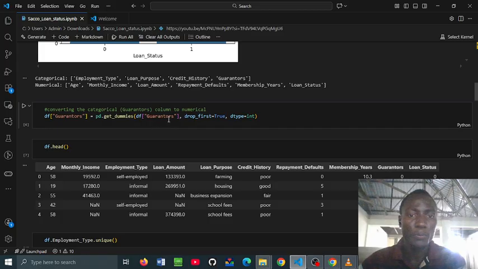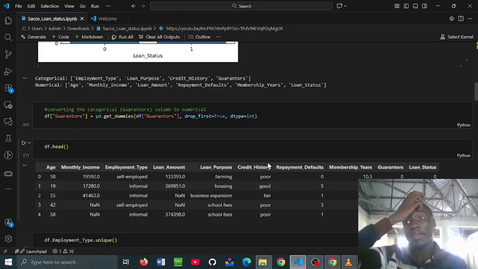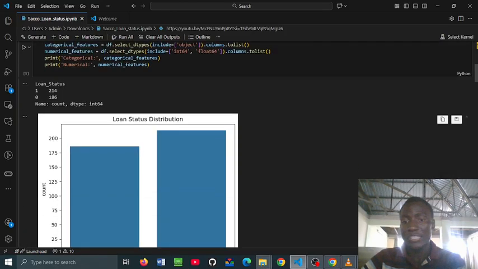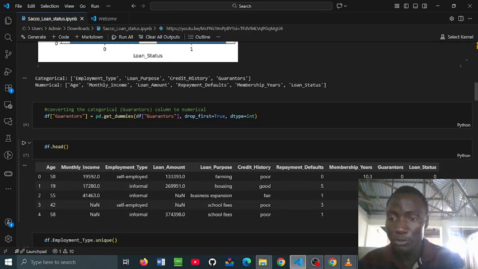We are going to change the guarantor from no and yes to zeros and ones. So this is our head, and this is our result in terms of zeros and ones.